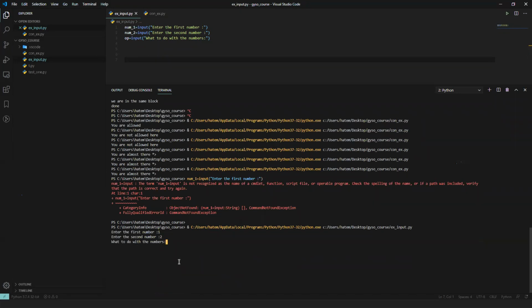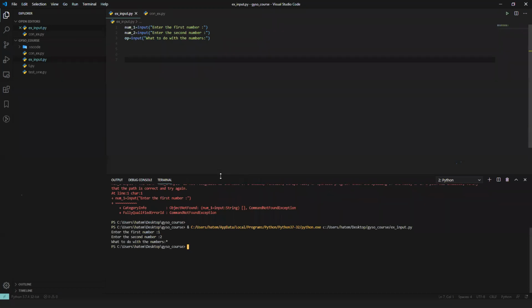The user has to enter either plus, divide, or minus, or let's say plus, minus, and multiplication. According to the user's choice, you will only show the result of that operation. Okay, that's the task. Let's give you 10 minutes, and if you have any questions, you can ask. Okay, you have 10 minutes to perform the task. Start now.